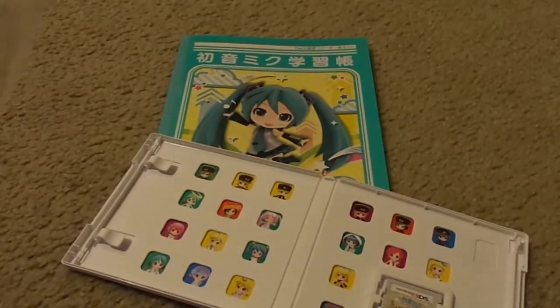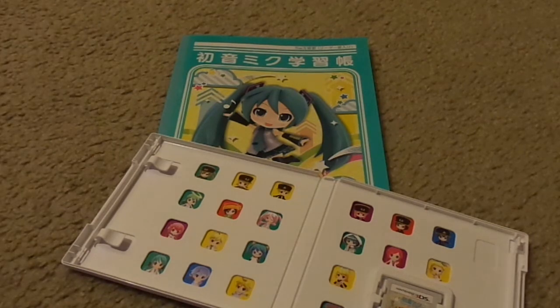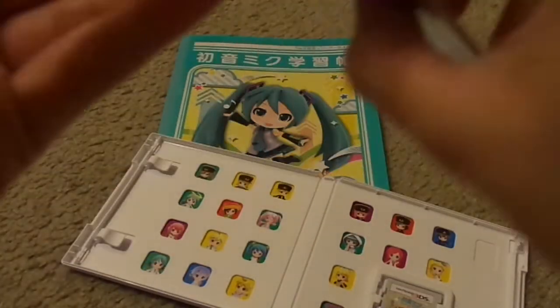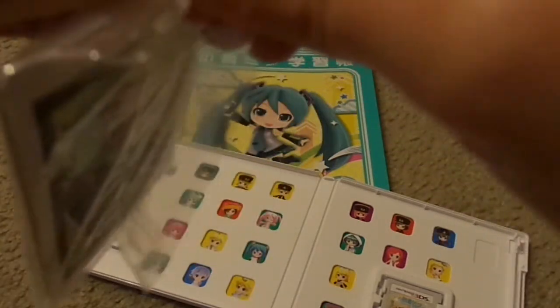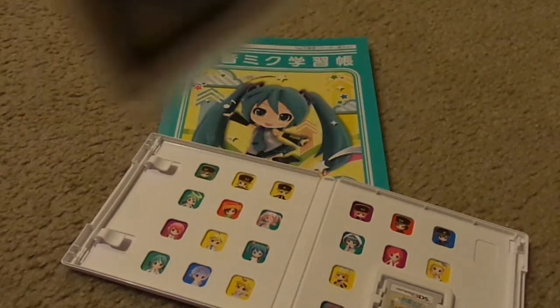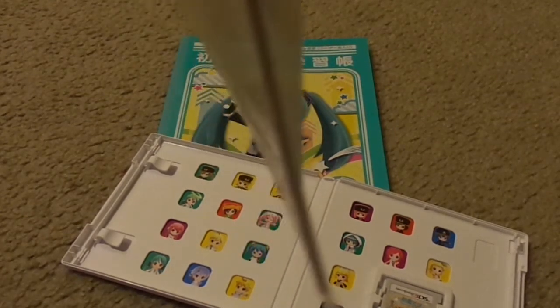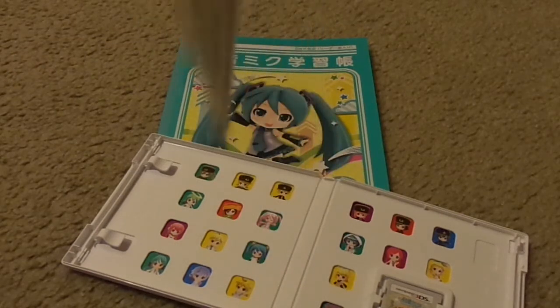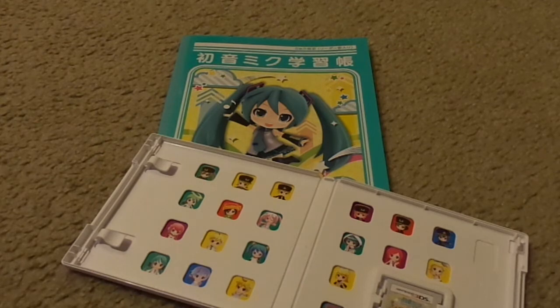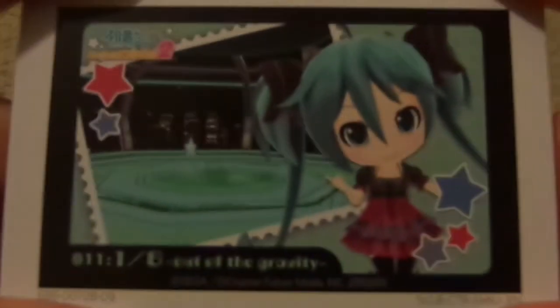I'm going to put these back in their sleeve. If I can put this back in the sleeve I'll be very proud of myself — yay! Next one I'm going to open up for you guys so you can see, and hopefully I do not break it. I opened it just like the first one — fantastic, astonishing! I am proud of myself. You don't know how many times I screw up opening a bag and fail.